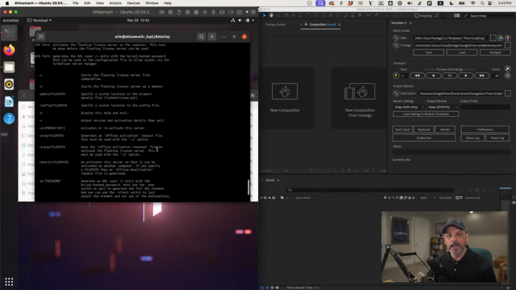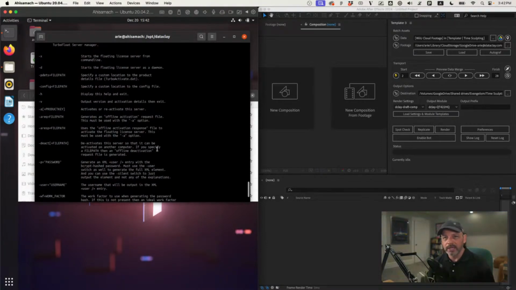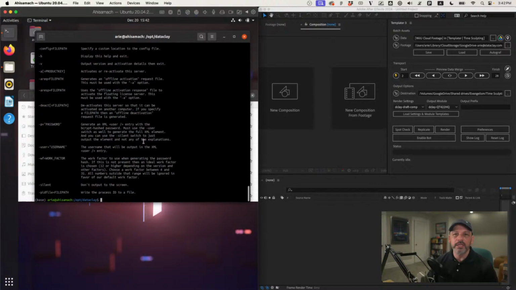So just keep that in mind, and feel free to reach out. We will provide a Windows floating licensing server and a Mac floating licensing server software if you need that or want that. You might have an old Mac that you want to relegate to a server and that kind of thing. So we can definitely provide that to you.